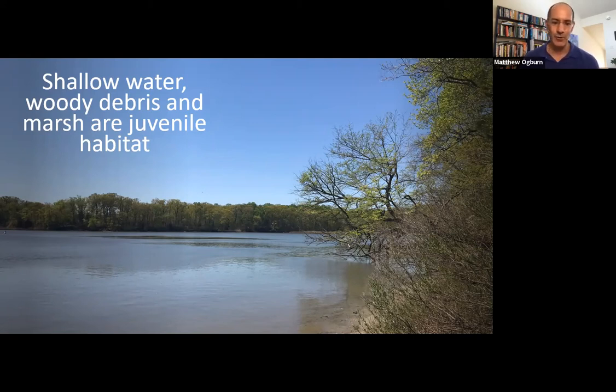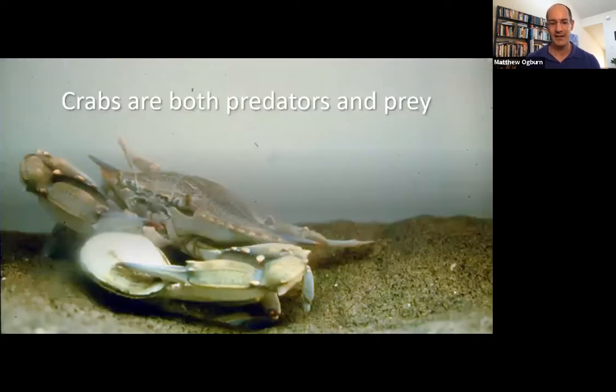For medium one or two inch size crabs, their biggest predator is actually adult blue crabs — blue crabs are notorious cannibals. Shallow water that's maybe only an inch deep is really important to avoid being eaten by adult crabs. The crabs are also predators themselves. As they're growing, they start out eating little things like worms, and as they get bigger they move on to eating larger things like clams, fish, and a variety of other things. Because they eat smaller things living on the bottom and get eaten by striped bass, rockfish, and even blue herons, they form a really important link in the food chain.